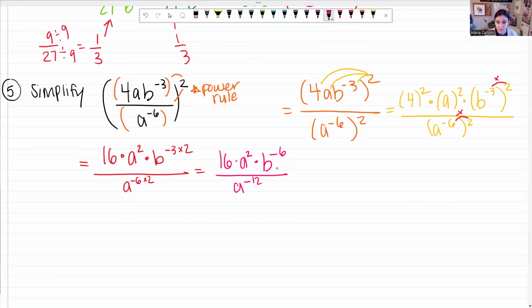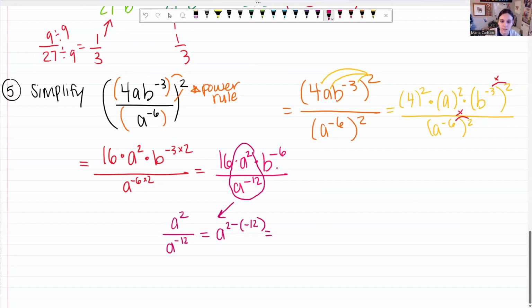I'm almost done with simplifying this before I focus on the negatives. I always like to save my negatives for last and then flip those. I notice an a squared in the numerator, and then we have a to the negative 12th in the denominator, so that I can use the quotient rule on. So I'm going to think about that separately. I have a squared over a to the negative 12th power, and I can use the quotient rule. That's like a to the 2 minus negative 12 power. Subtracting those two exponents, I have 2 and negative 12, so 2 minus negative 12 gives me an exponent of a to the 14th power.